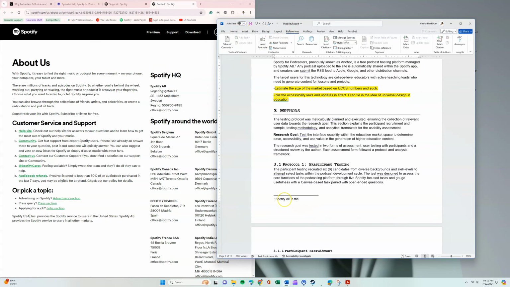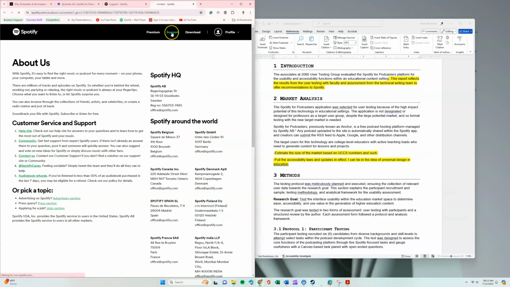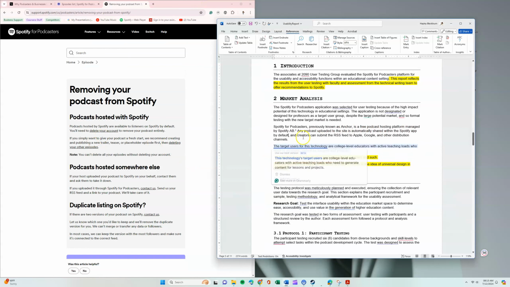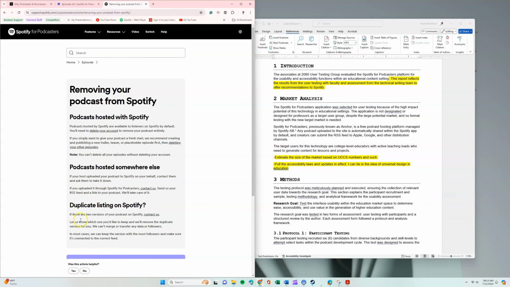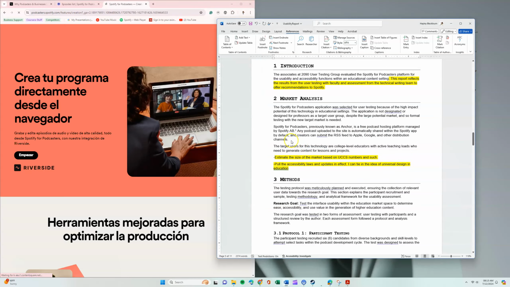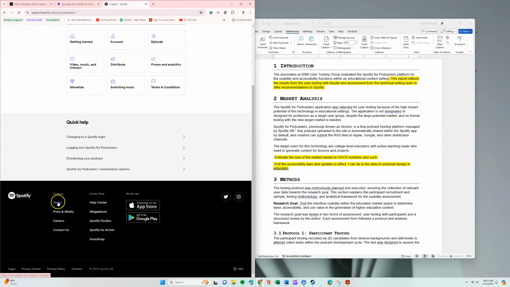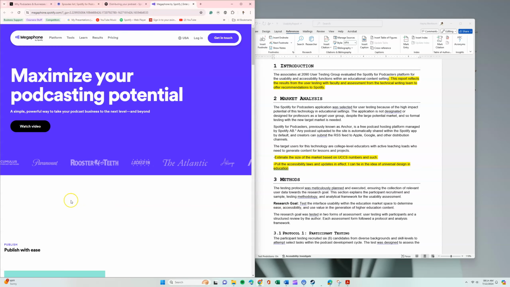Add a footnote with the references tab as a side note of like, okay, well, I am writing to the headquarters, but side note, Spotify USA is a different sort of subsidiary partner that I learned about, and I'm just adding some more information about Spotify to that market analysis.